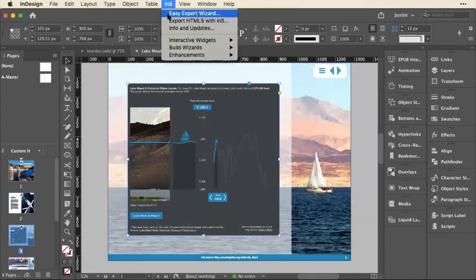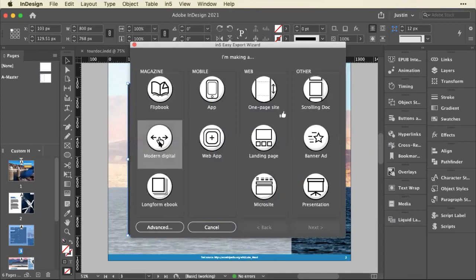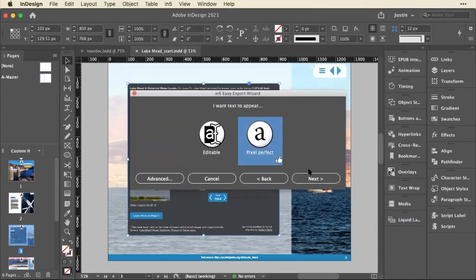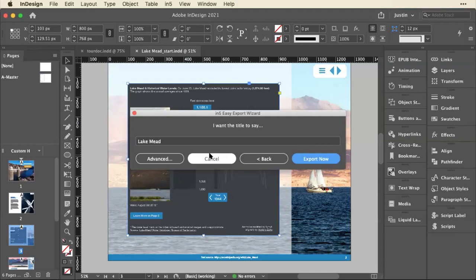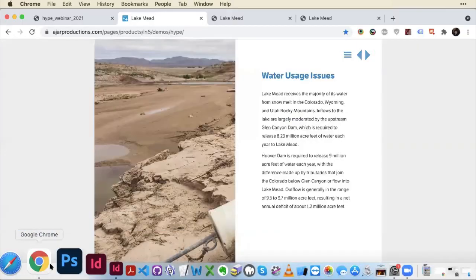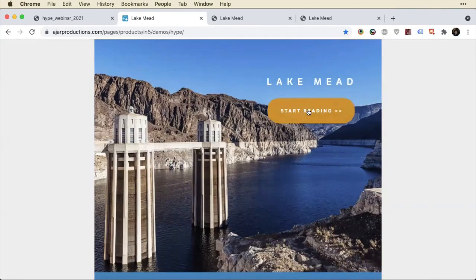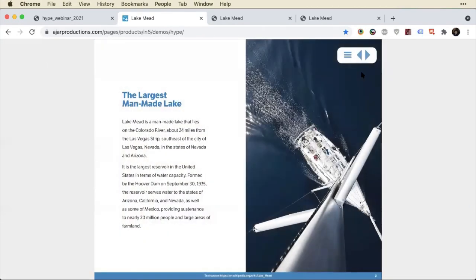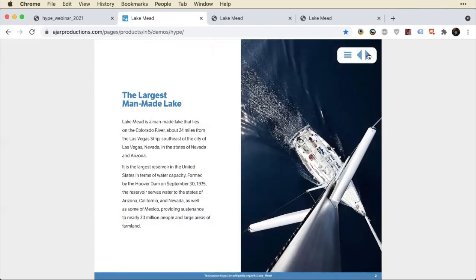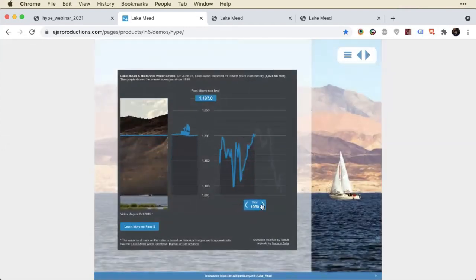And if you want to do the quick and dirty version, you just go to the easy export wizard and choose one of these options and just go through and export it. And then what you have on the other end is this piece right here, which I'll refresh. And I'll just show you, we've got some simple animations coming in here as part of the document and some navigation. But again, if you want this super nifty thing, and I didn't even know about the physics piece. Oop, that went away. That might have something to do with the fact of the two playing together that we'll have to look at.